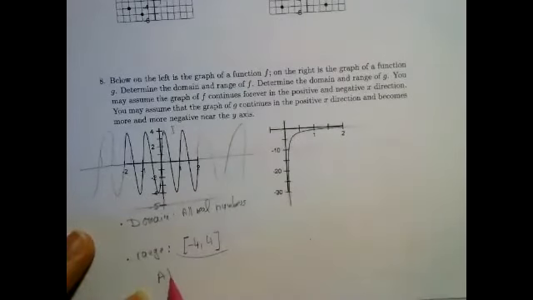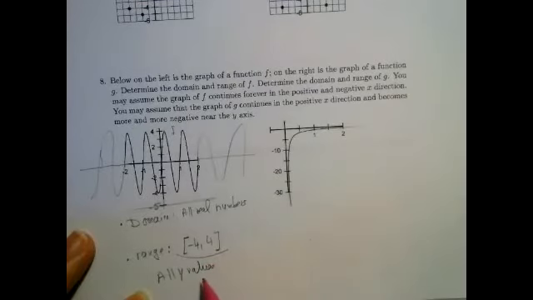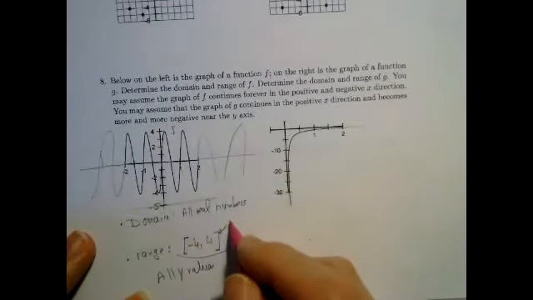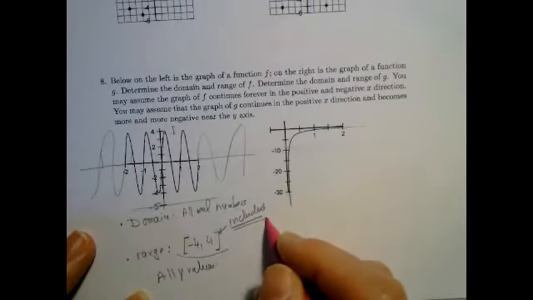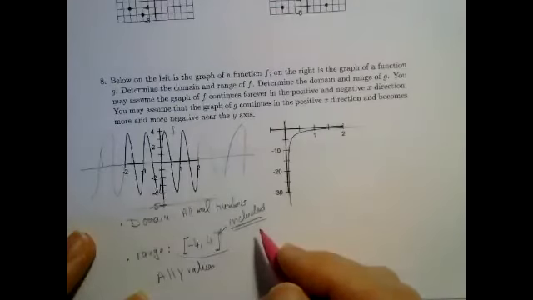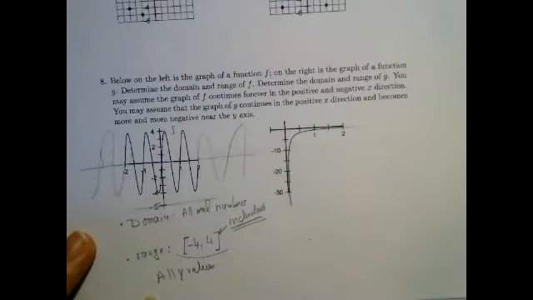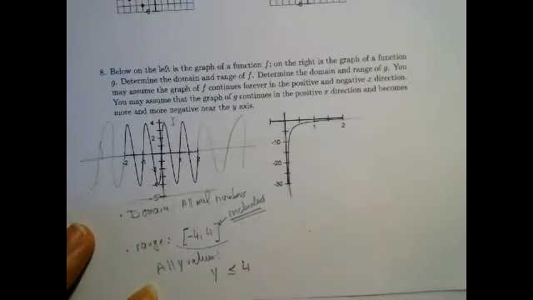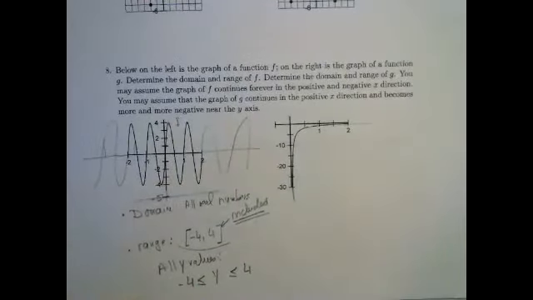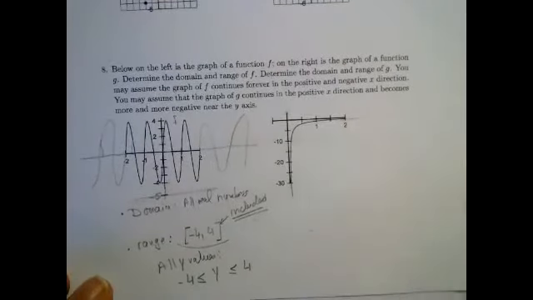Question too. They always mix it up. Do the brackets mean they are part of it or they aren't? Yes. Bracket means included. So that would pertain to the greater than or equal to thing? Absolutely correct. Yes. So I will write it in notation. It means all y values such that y is less than or equal to 4, and larger than or equal to -4. That's what it means. Bracket means the 4 and the -4 are included in the range.